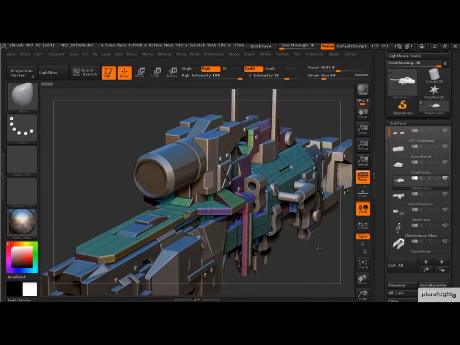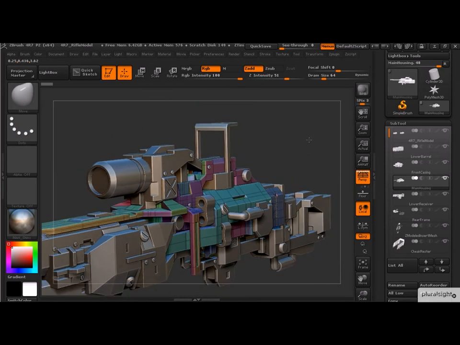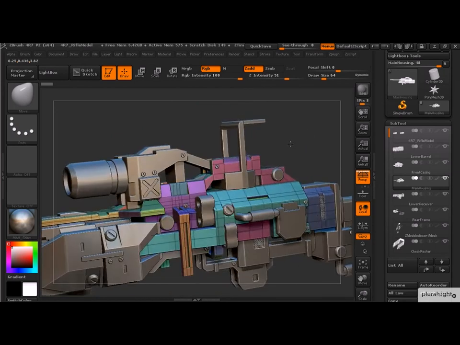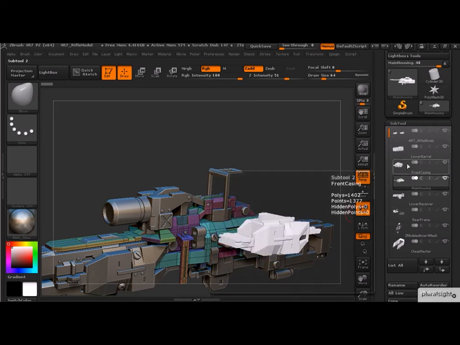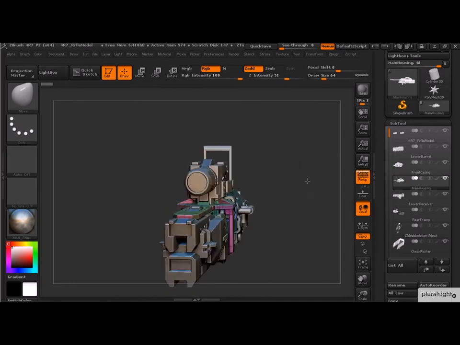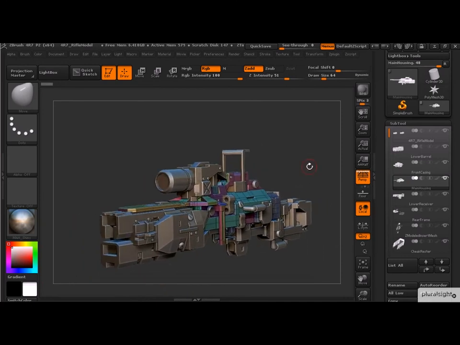So polygroups are going to become very important later on down the road, and they just let us, whatever we do in ZBrush, confine it to a particular area on our model by using polygroups. It's a way to kind of separate things. And then subtools are a great way to kind of break up models into smaller pieces. And we'll talk again more about that stuff later on. We really want to take our time and go through all these different topics because ZBrush is kind of a steep curve to get into because it's a little bit different than other applications. So we want to make sure to spend some time on those ideas.